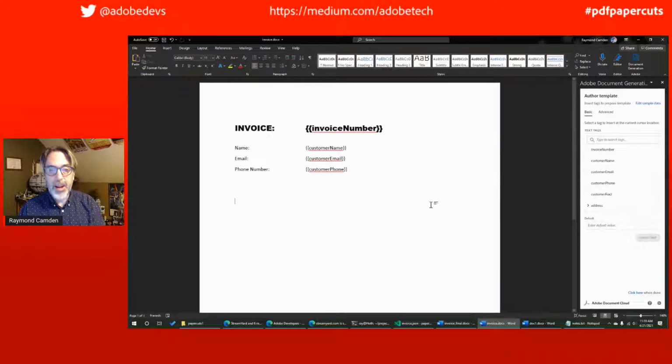And I'm going to stop right here. Whenever I work on anything at all, I always take baby steps. So I do 1 or 2 steps, make sure it works, and then keep going. So I'm going to go ahead and pass this to our API. I'm going to use this Word template. Let me make sure I save it. And I'm going to use the invoice.json.